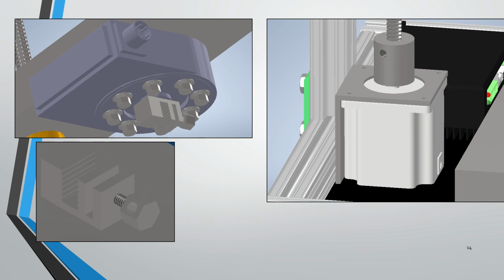These are just some close-up pictures of key components. Right here we have the load cell, and we also have the clamping system. Below we have the clamp for the bottom cross member, and this is the coupling again, some threaded rod that we have applying, and we also have the NEMA motor as well. We also have the framing and some of the framing connectors off to the left, and this is a micro stepper controller. So basically this runs to the Arduino, and we're able to run a micro step controller.